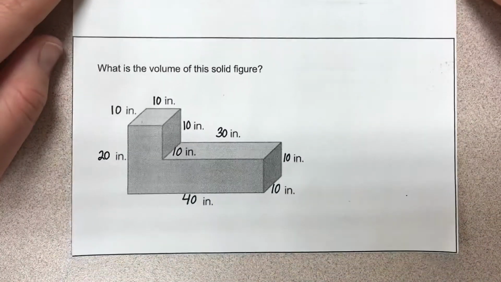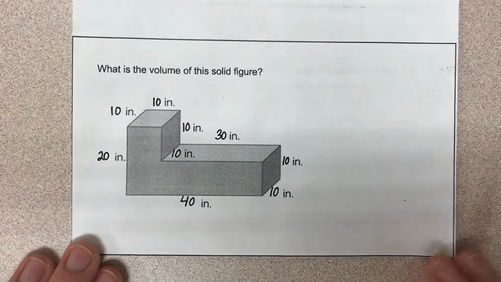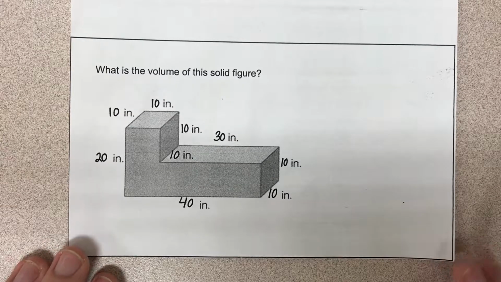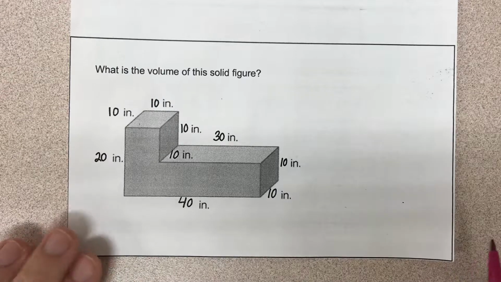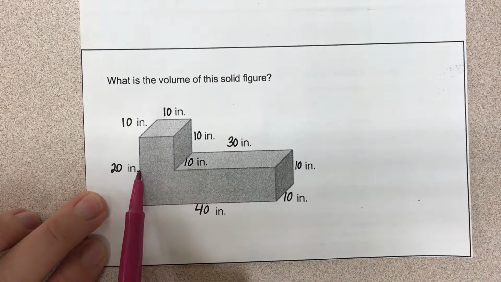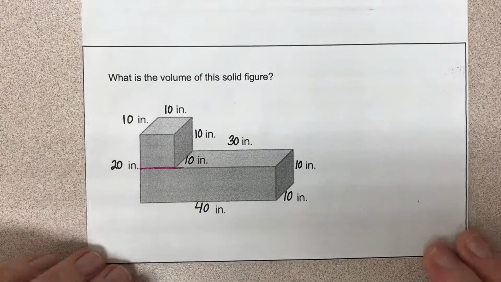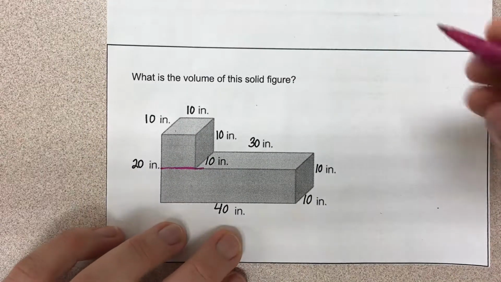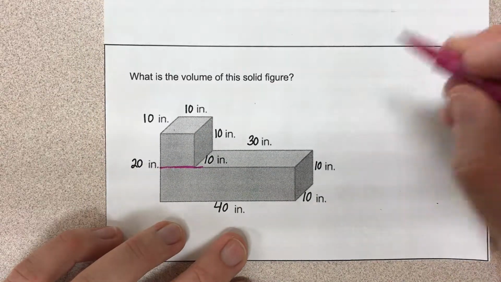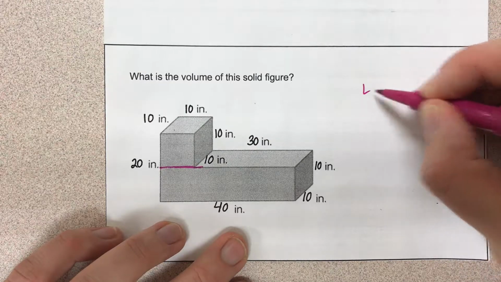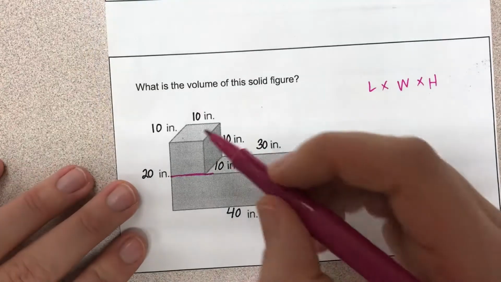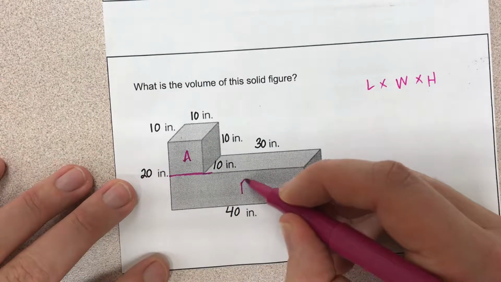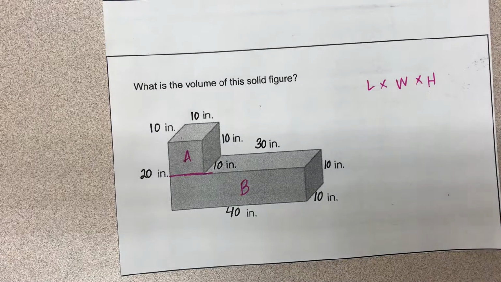All right, so let's look down at the bottom here. Now we are not looking for the dimensions, but we're actually looking for the full volume of this figure. So one way you could do this is to cut it horizontally. So I'm going to start by cutting it horizontally. Now I need to find the length, width, and height in order to find the volume. But I need it of this figure and of this one. So we have to find the length, width, and height of A and B and then add them together.